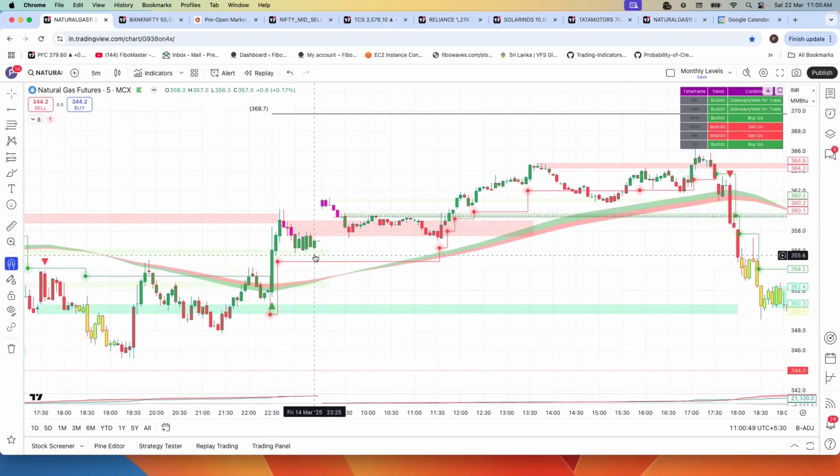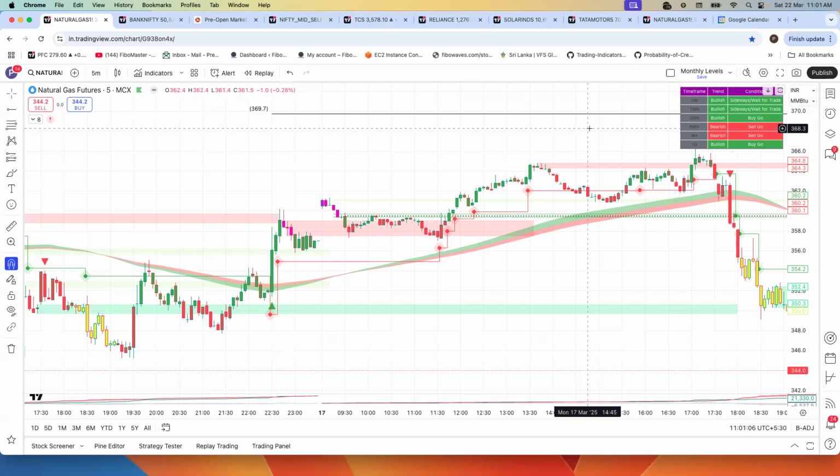Here it is crossed. See, the trend is on red on green only. It's already moved. From where? From 350 it moved up to 355. It already moved 5 points here. It did not hit 359. Okay, it did not hit.